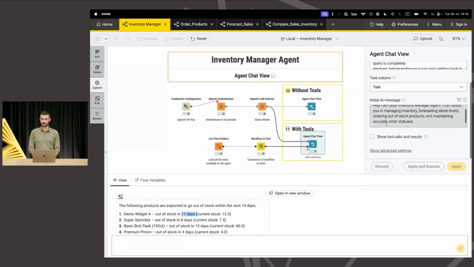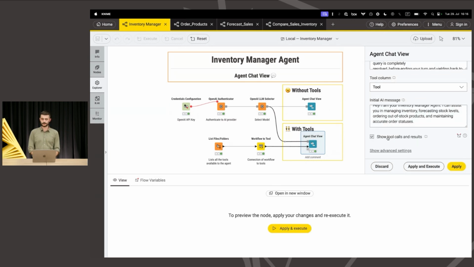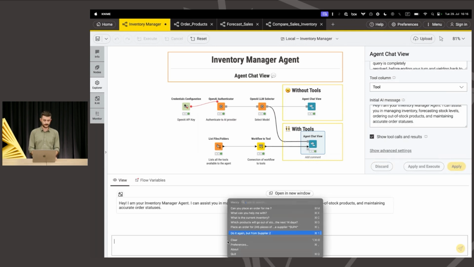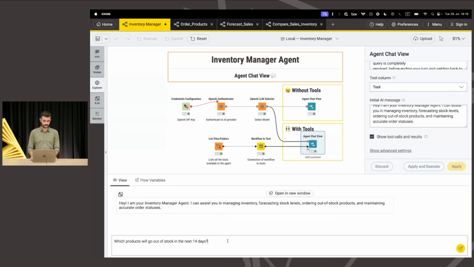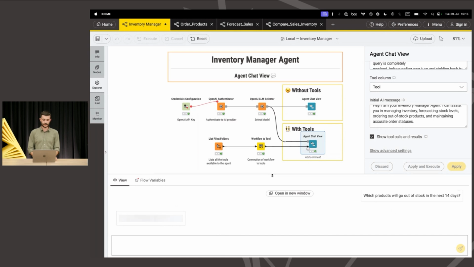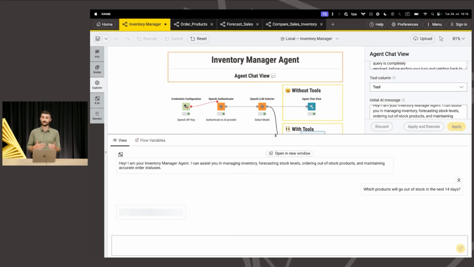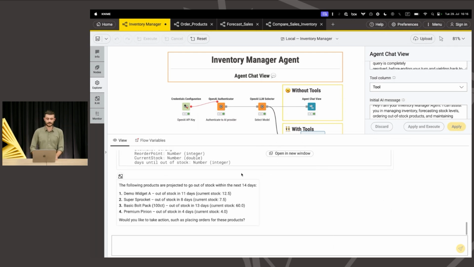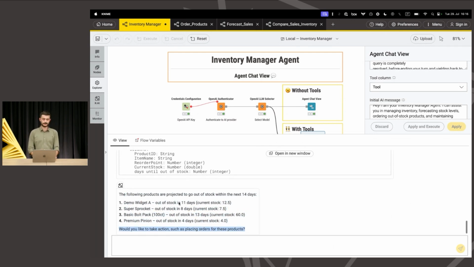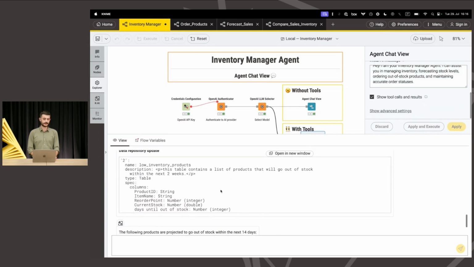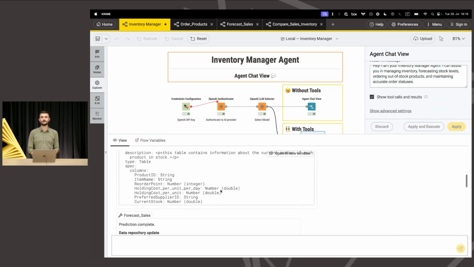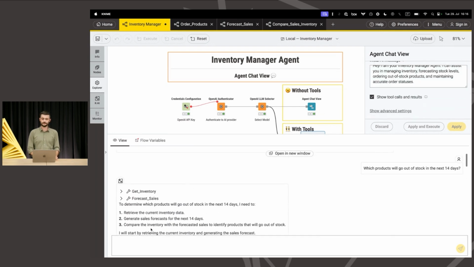So let me set one more option here, show call tools and result. And let me actually ask the same question again, but let's make it more explicit what's going on behind the scene. So in a minute, once the agent will provide the same answer in the end. Now with that option set, I can also see what happened while I was waiting. And in the meantime, my agent called actually two tools.